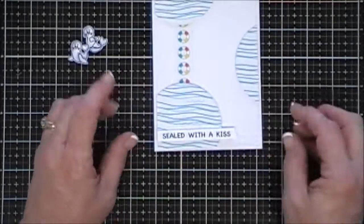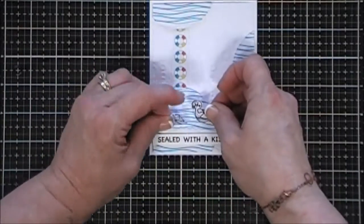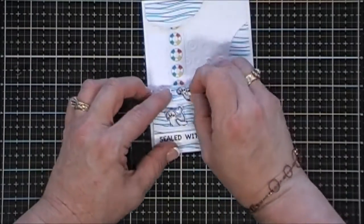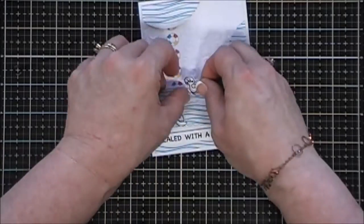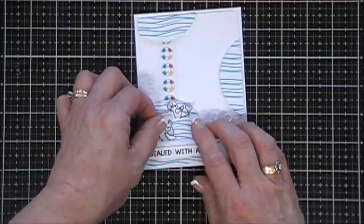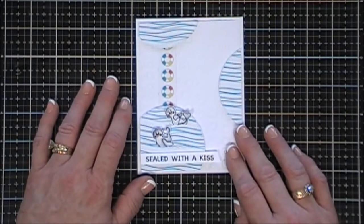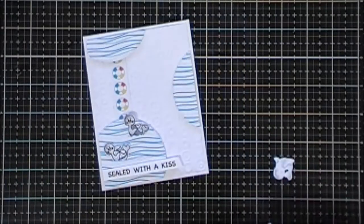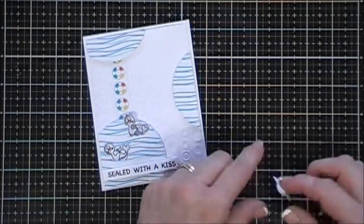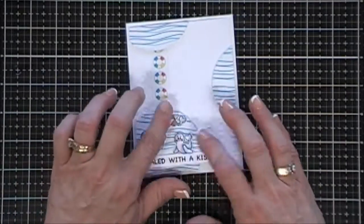And now I'm going to try and figure out my placement with my little seals. And here is where I decided to go ahead and stamp and color another seal, because with two, it just wasn't balanced enough for me. So I went ahead and stamped and colored in and fussy cut out another little seal. We're going to add a piece of foam tape behind him and stick him on top of the sentiment there, and I think that looks a lot better.